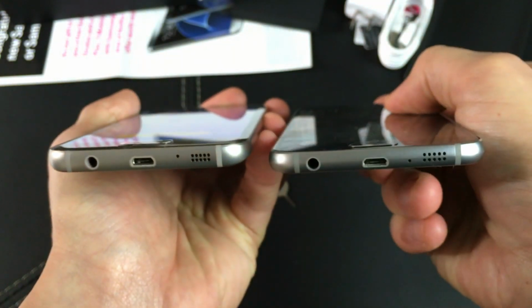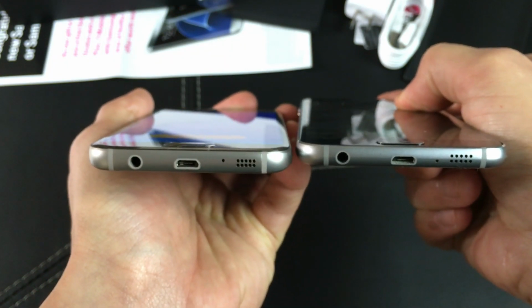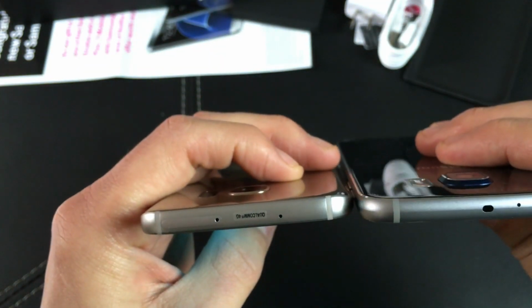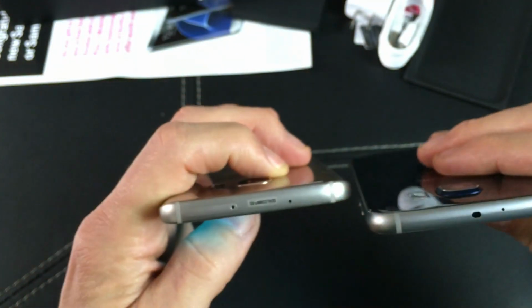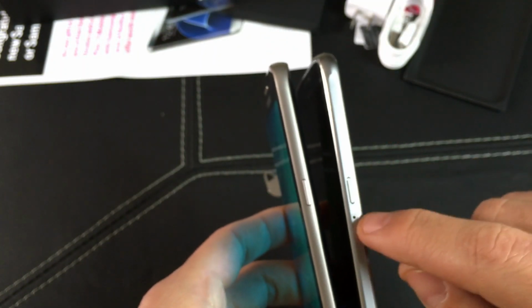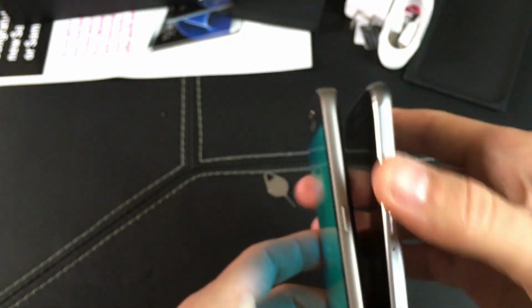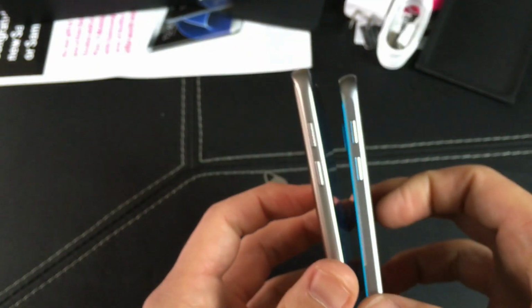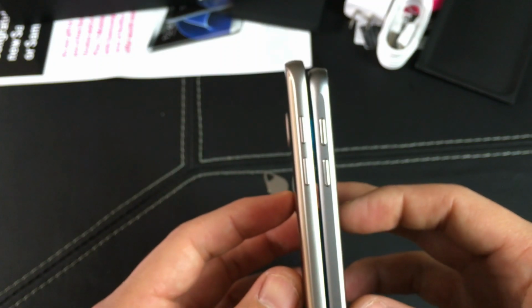I'm not really sure, but if we look in here, we can see that the speakers are pretty much in the same area, as is the USB port, and your headphone jack's in the same place. If I look above it, it looks like I have a SIM card here, and if I turn it to the right of the phone, wow, look at that. The SIM tray for the S6 is on the side here, and there's nothing here on the S7. Looks like the SIM tray is actually on top. And on the right side, you just have the volume rockers. It's the same for both of the phones.